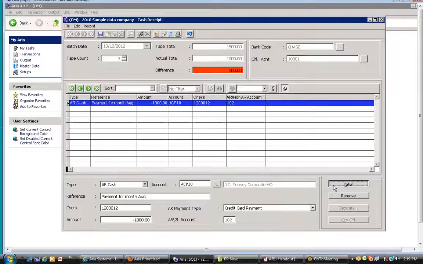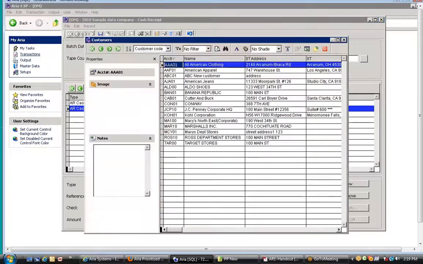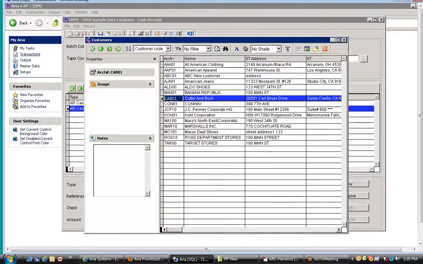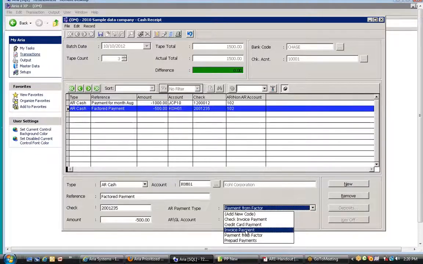So once you are done, you repeat the same step, you click new, and that will open a new line still under the same cash receipt batch. And same thing, you have to classify it either as AR or non-AR. You select the account code. So here, you have the ability definitely to select another account code, not necessarily the same customer that you chose in the beginning. And here I'll call it, let's say, factor payment. And I'll put the check number received, the amount, let's say this one is 500, and then I will further classify the payment according to the payment type that I have.